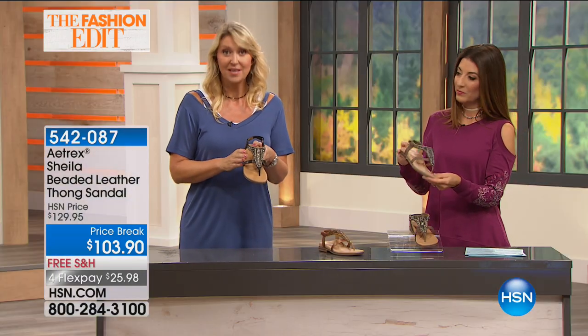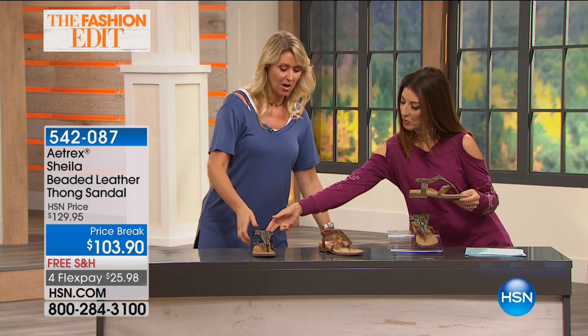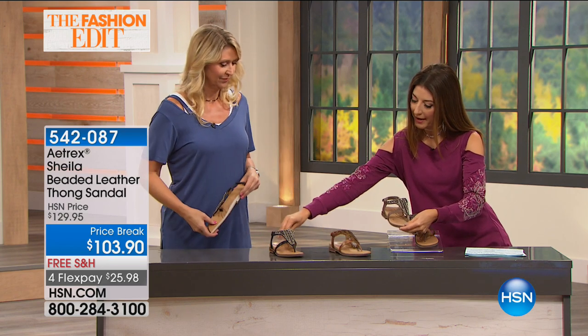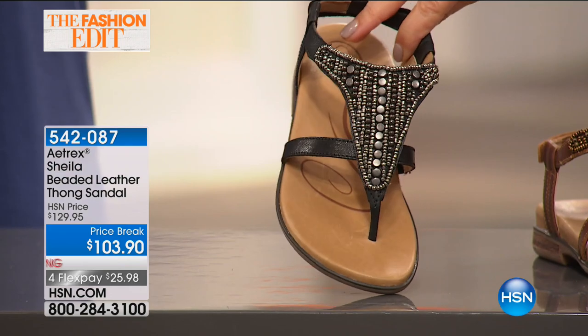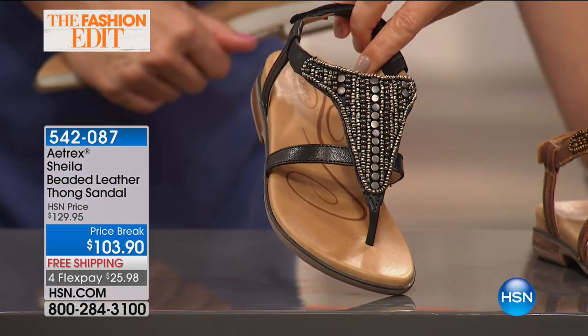But let's talk about the insole on this one. And I want to show you, we cut one in half. Well, actually, we cut a few. Let me show you the colors while I can show you how to order real quick. We have three colors for you to choose from. They're all neutrals. They give you these great little metal embellishments. You've got studs, you've got beads in lots of different shades.